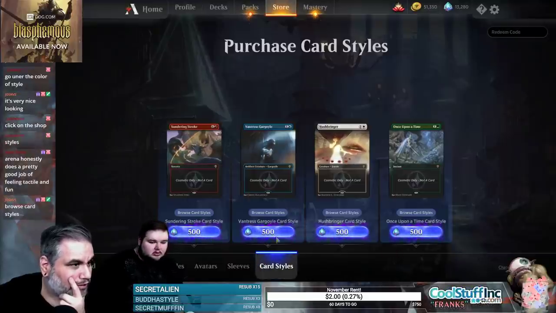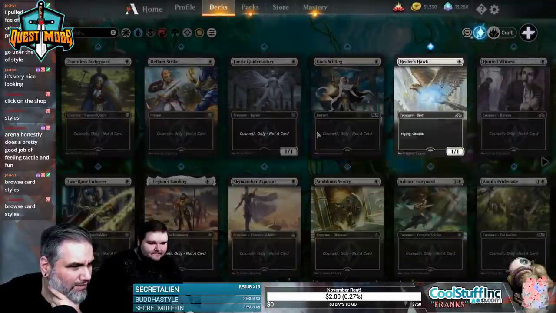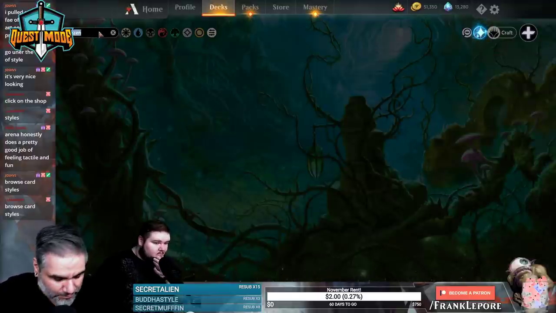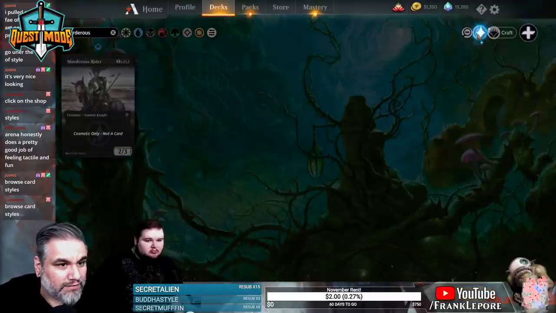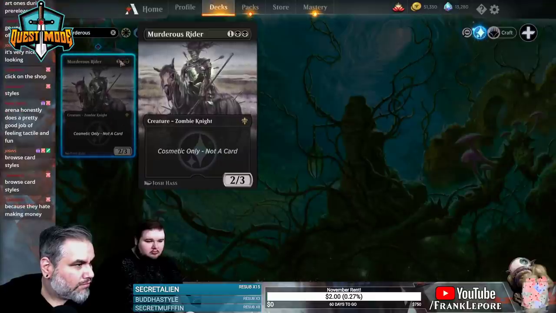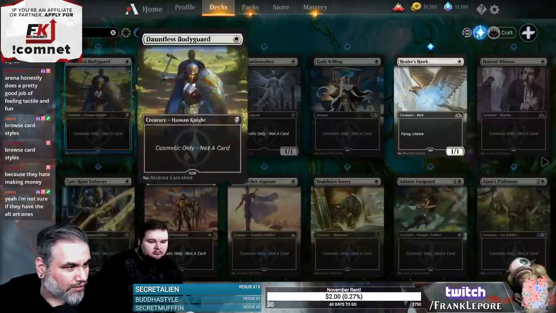Browse card styles. Where am I looking? Oh, browse cards. What the... Why would they just show those? That's super weird. Okay. Alright, so nothing for Brazen... Yeah, this is the only Murderous Rider one, right? Why would you only show 4 and then force me to... Yeah, I just want the alternate art ones. I don't care about the full art things.